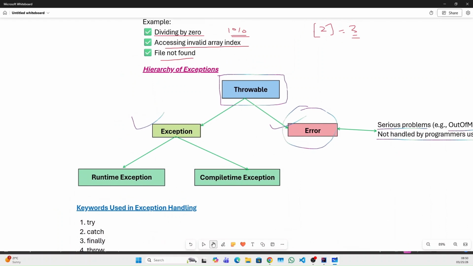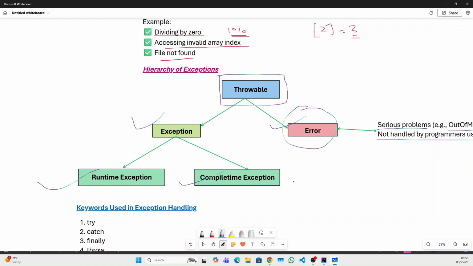Now, exceptions have two types. First is runtime, second is compile time. Runtime we call unchecked exception, compile time we call checked exception. Runtime exceptions are those that the compiler cannot detect, like file not found exception, because at compile time the program is not able to see whether your file is available or not.